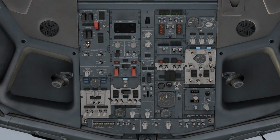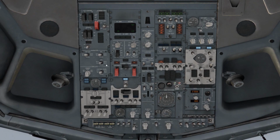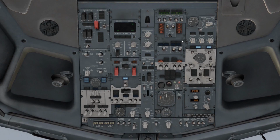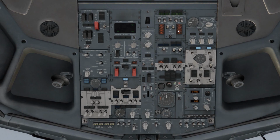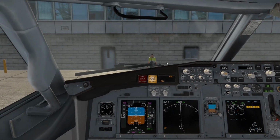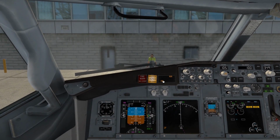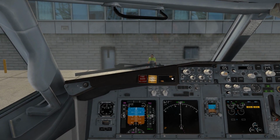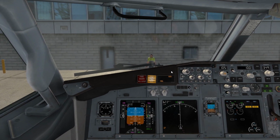Now that the IRSs are aligned, we can go ahead and turn on the yaw damper, and you'll see that light go out. Probe heats will leave off until we are on engine power, so we will ignore those orange lights for now. Alright, so it's still saying fuel and electrical. We'll probably say electrical until we're on engine power, so that's okay. Fuel is fine for the time being.